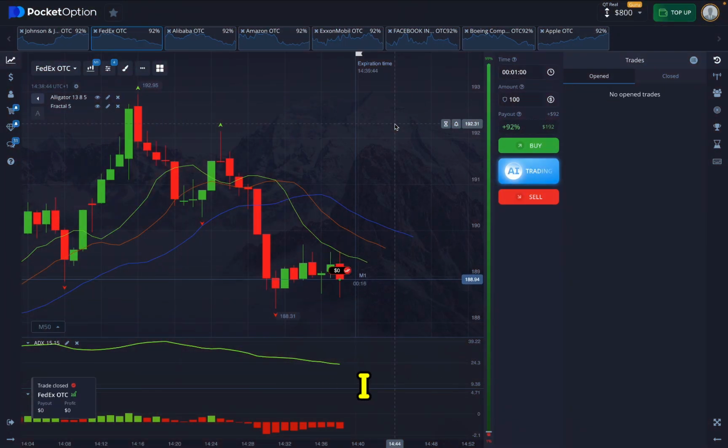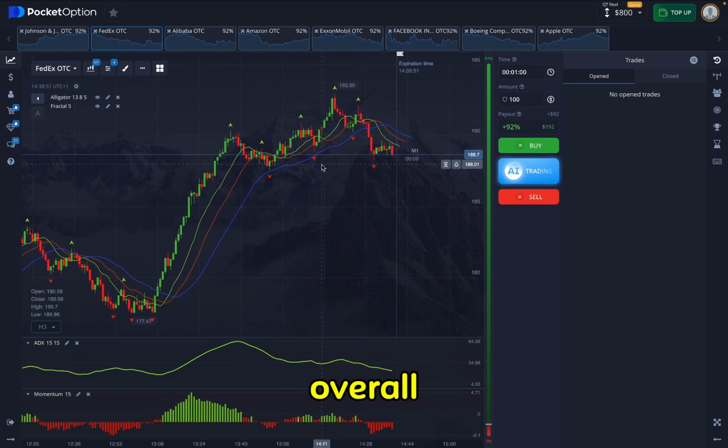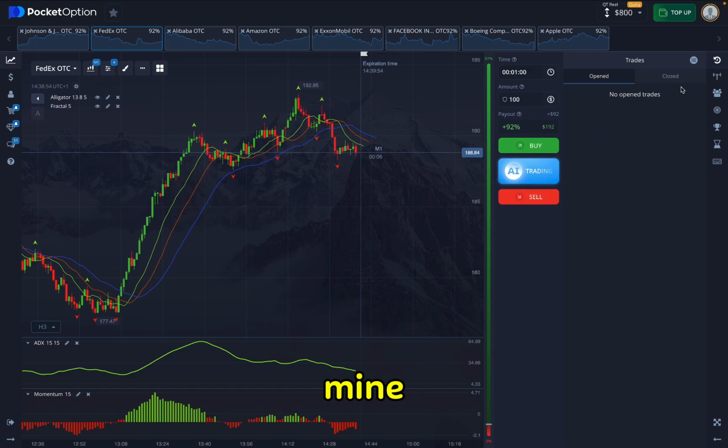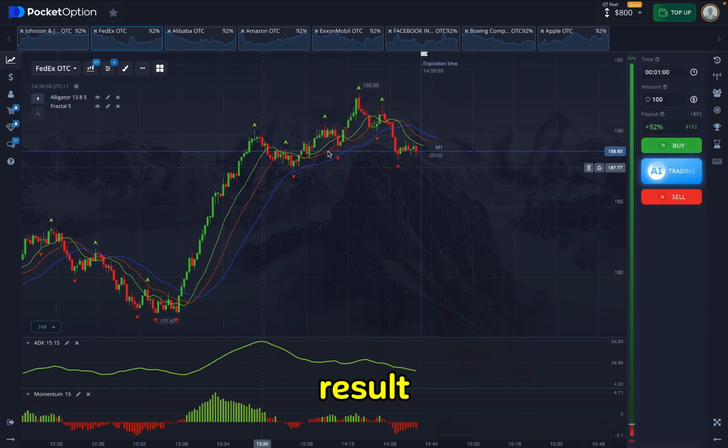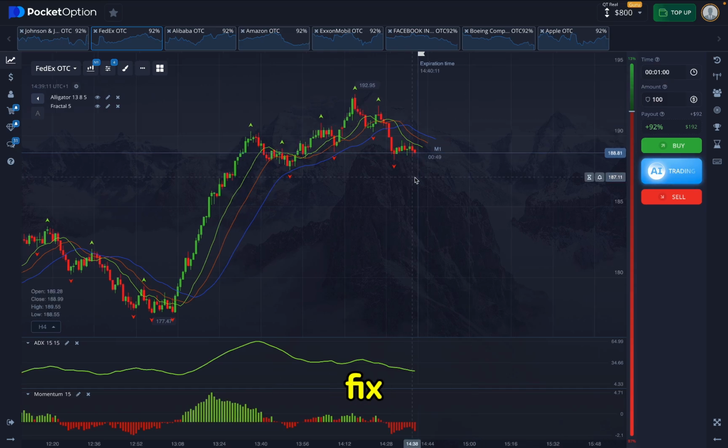Yes, I was absolutely right. I should have opened the position on the downside, and my first option was absolutely correct, but that's okay. Overall, the profit on today's trade is more than satisfactory. In fact, a good result. And because of the fact that the last two trades closed in the negative, I will not be upset. Let's conclude today's trading process. I think it turned out to be quite productive. Let's fix today's profit and go to the conclusion.